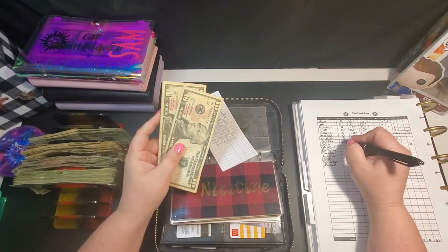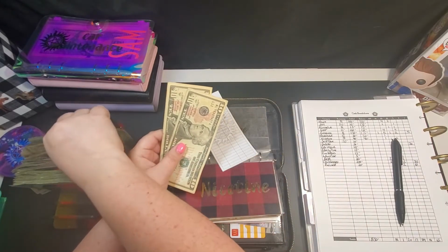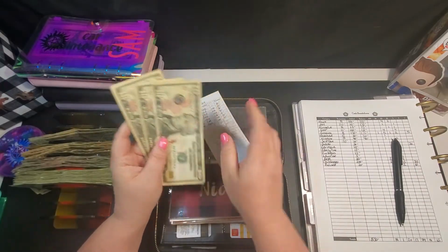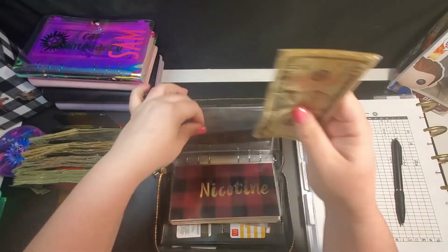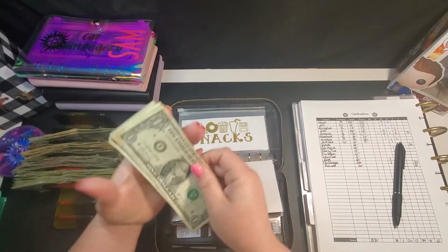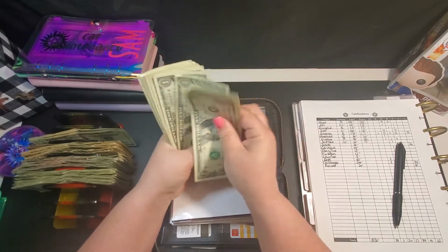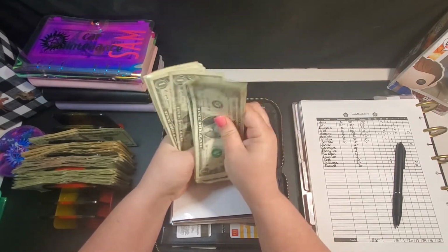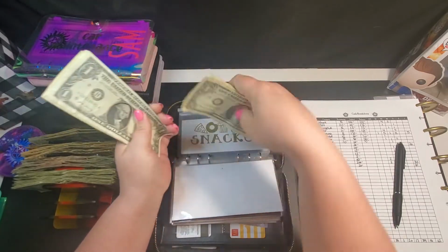So in self-care, we currently have $20 because I did get my nails done. We're going to be adding a 10, which will give us 30. And next, we'll be going over to snacks, which will be getting 20 ones. 1, 2, 3, 4, 5, 6, 7, 8, 9, 10, 11, 12, 13, 14, 15, 16, 17, 18, 19, 20.